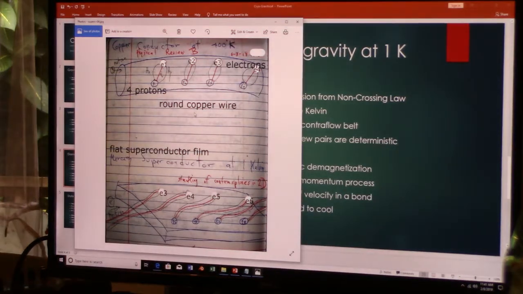So here is, for example, in a copper conductor, each proton is paired with 1 electron. And as the electrons move around through the wire, they break this pairing and become repaired. And that makes ohms in resistance. Now, on the flat superconductor film, these flat 2-dimensional membranes go all the way around the circuit without breaking. So, for example, here, electron 5 is connected to proton 5, even though it's closer to proton 7. The pairing remains as it goes around, and with no difference in the pairing, there's no ohms.